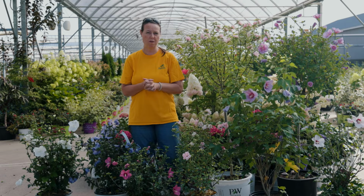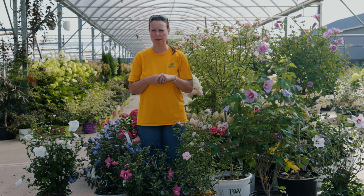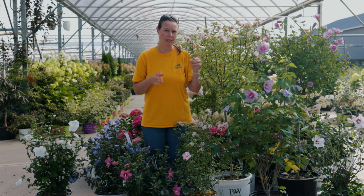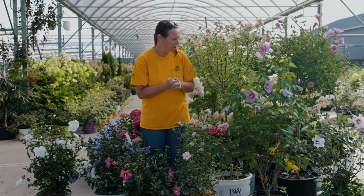Now on the far end there is Fiji, and Fiji's a newer variety for us. We just started growing Fiji. Fiji is kind of medium height, so again around that 4 to 6 foot, maybe 8 foot tall, and about 4 to 6 foot wide. But what's really cool about Fiji is it's got those nice big flowers. It starts with pink buds. It opens kind of white petals, but the white petals are infused with a blush pink. So it's really pretty. It almost looks like it has that tie-dyed effect, if you will, okay?